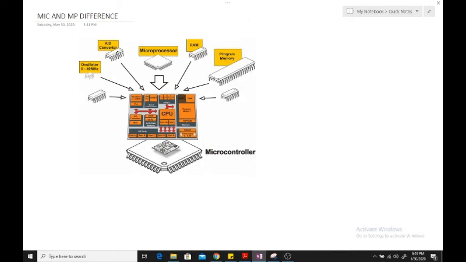So a microcontroller is basically a device that contains a CPU and other peripheral devices like RAM, ROM, and an analog to digital converter, and it also contains a microprocessor. So that is a microcontroller. A microcontroller contains all these peripheral devices plus the microprocessor in a single chip, while a microprocessor is a single silicon integrated chip, and it doesn't contain RAM, ROM, or IO ports and all these kinds of things, and it is basically a simple device used as a brain.